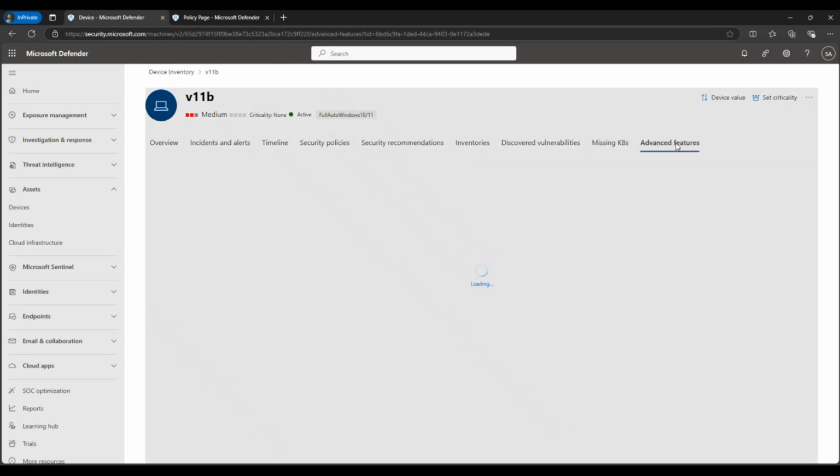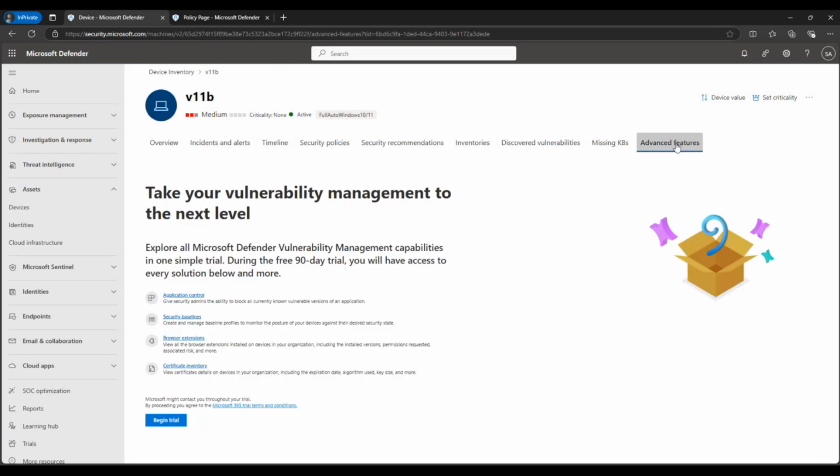Advanced features come under the threat and vulnerability management add-on. Basically, this will give us more power over application control, with the capability of blocking applications at the endpoint level, and security baselines to create and manage a baseline profile to monitor the posture of my device.